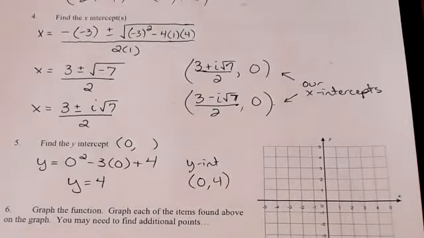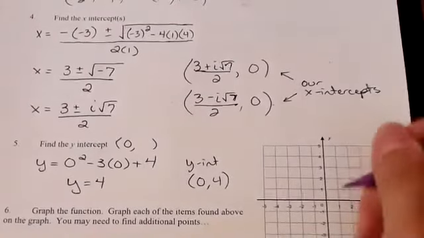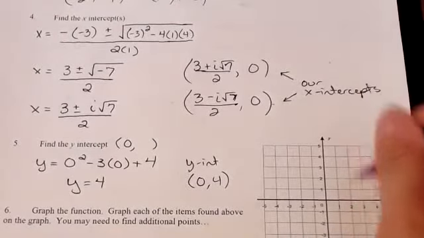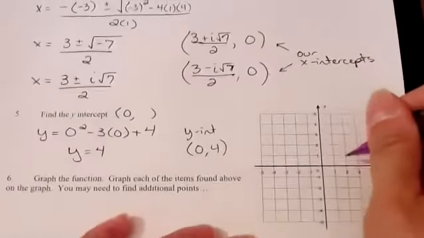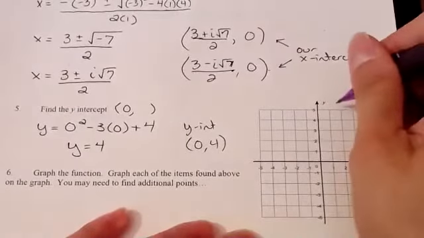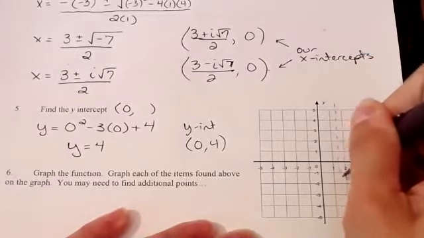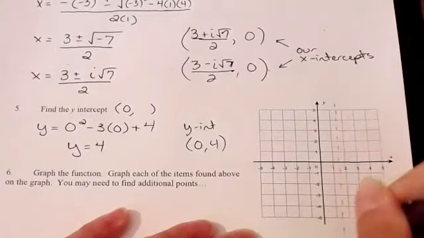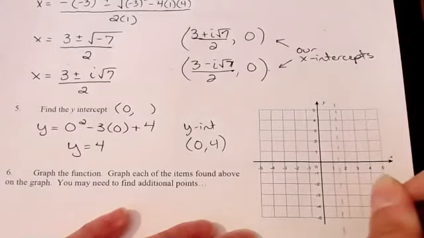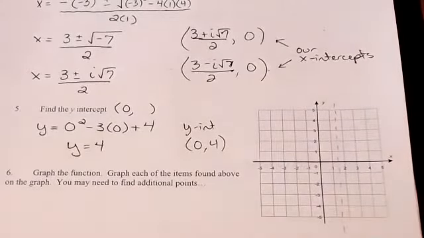So our y-intercept is 0, 4. Excellent. So the first thing we're actually going to do is start with our axis of symmetry, and that's x is equal to 1.5. So essentially, I'm just going to look at drawing a dotted line between 1 and 2. I'm going to draw my dotted line as carefully as I can down the center in between 1 and 2. So this is x is equal to 1.5, or in essence, 3 over 2.